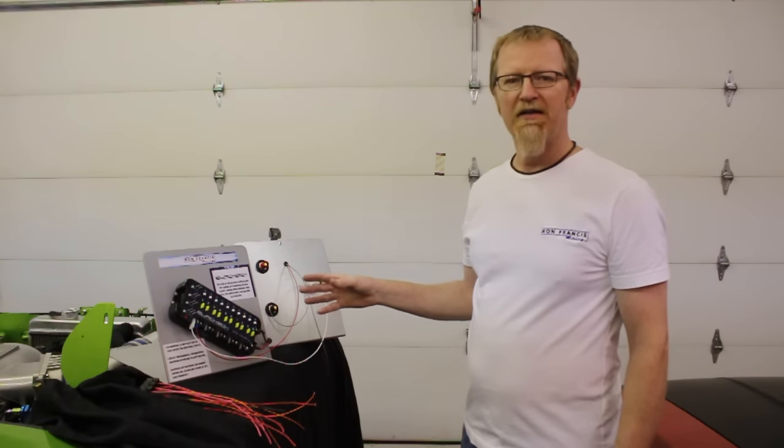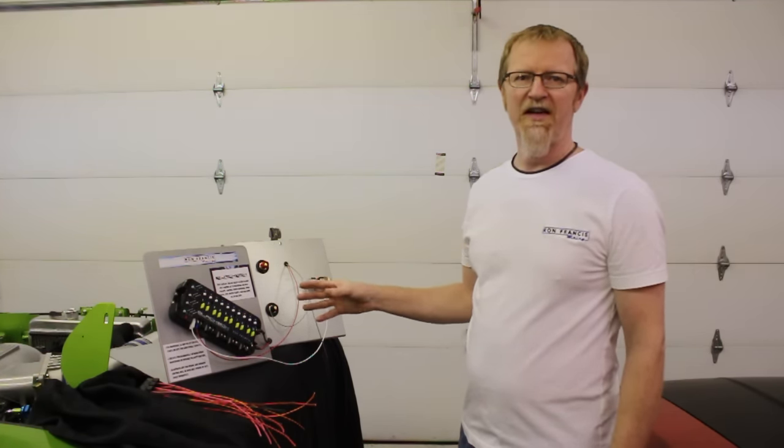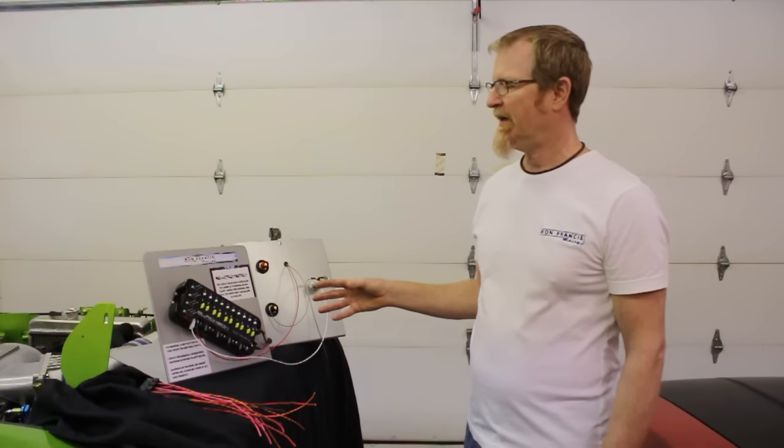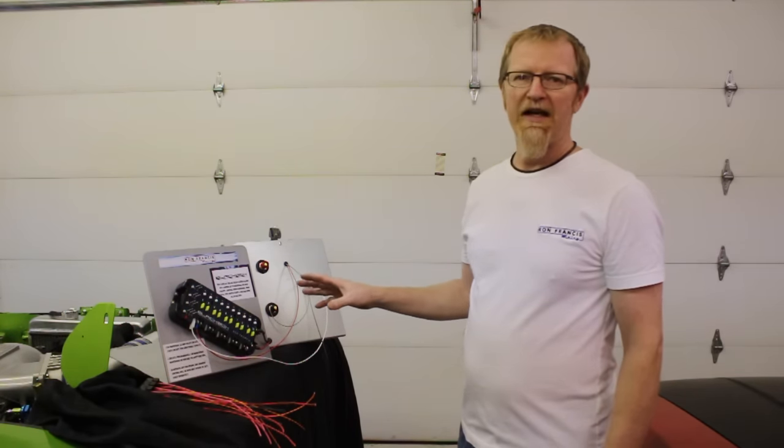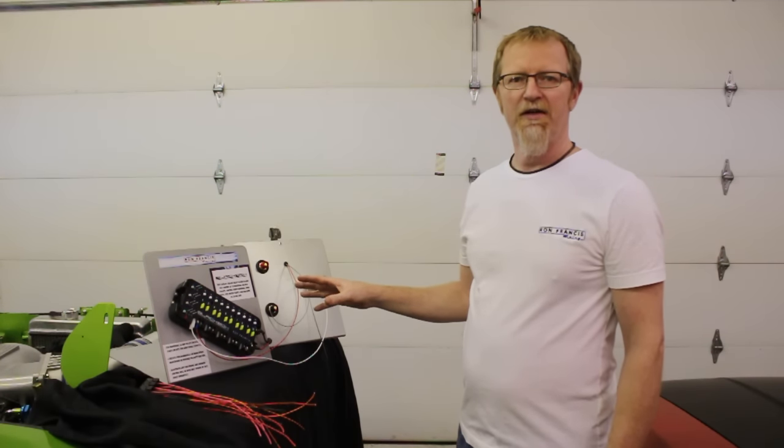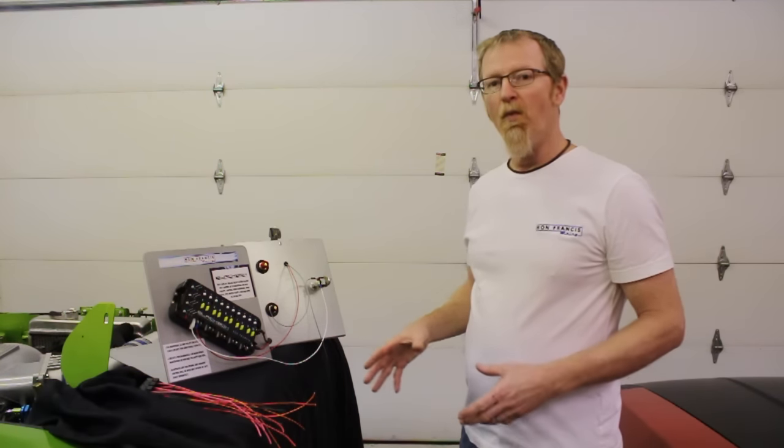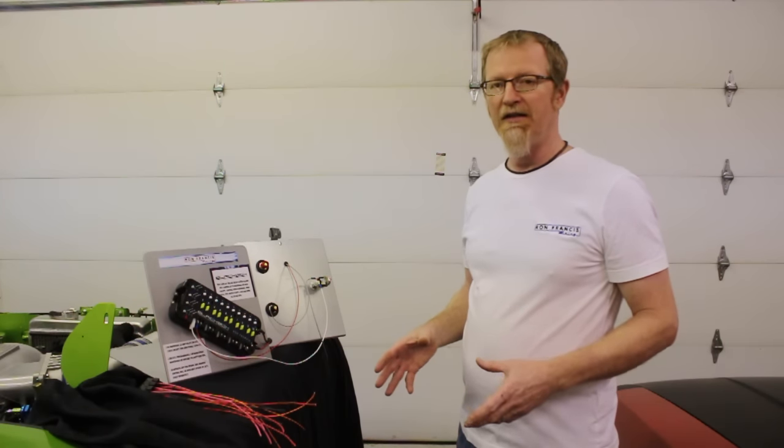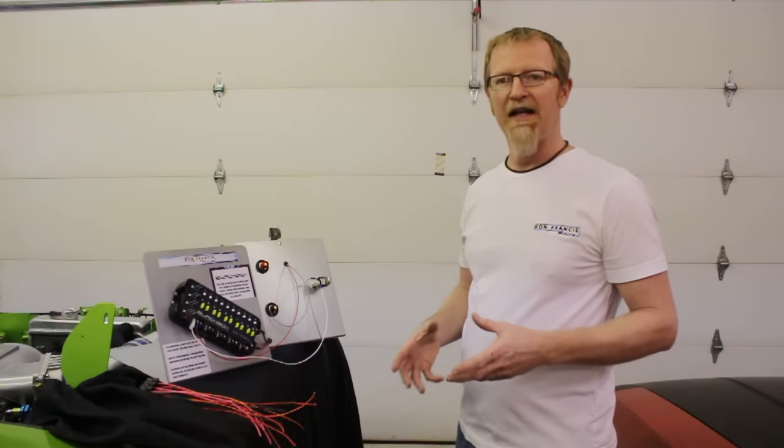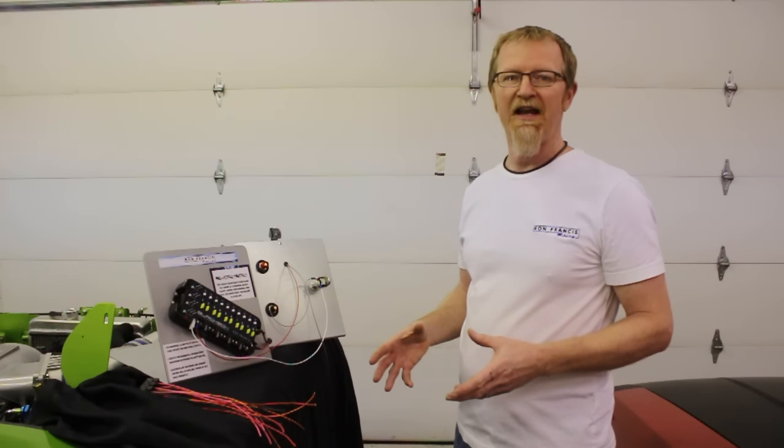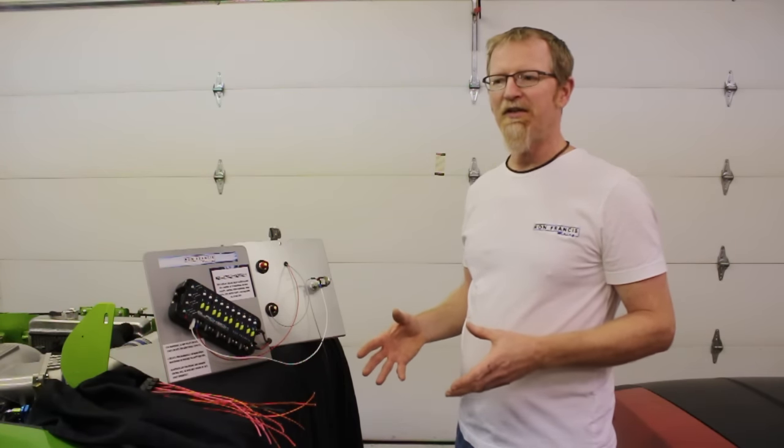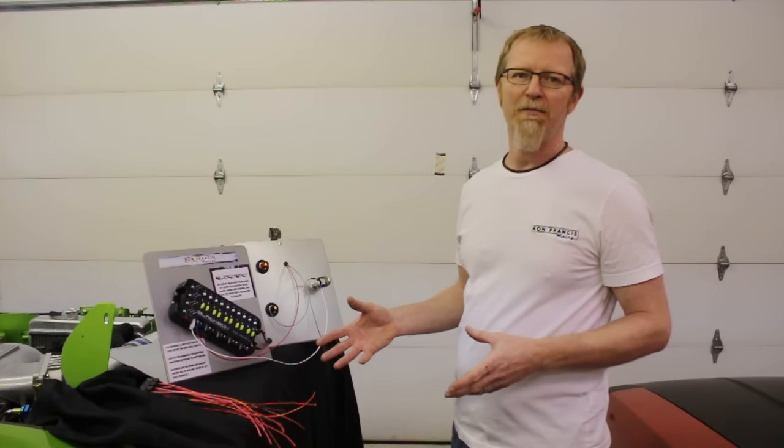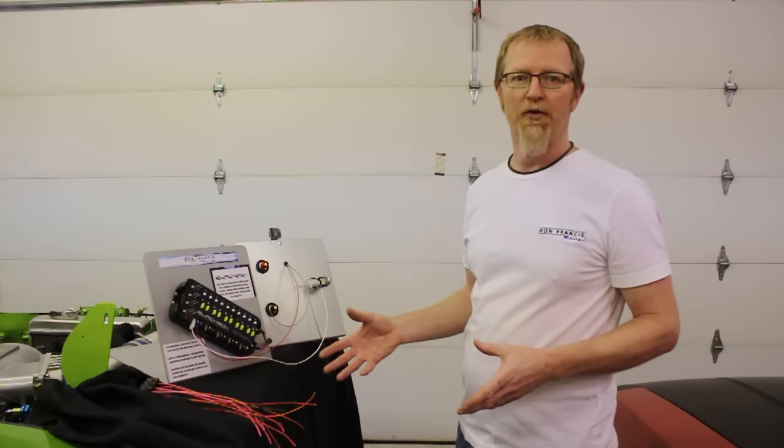What the Black Box does for you is it provides 10 individual relays that can be treated any way that's necessary for your vehicle. You can have one circuit that is ground controlled, another circuit that is power controlled, and you can manipulate every one of those circuits to behave however you like. It's basically the most powerful, intelligent bank of 10 relays that you can have in your car.